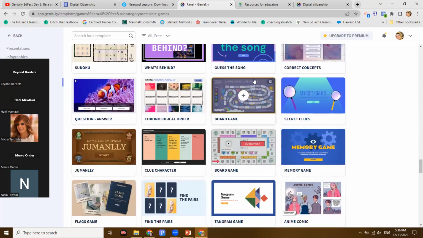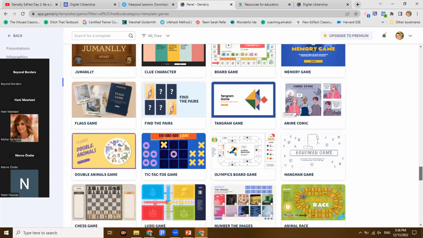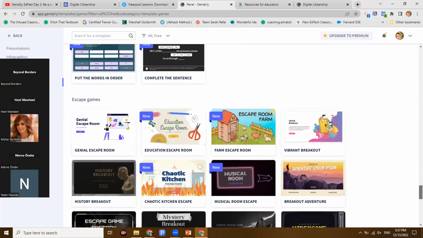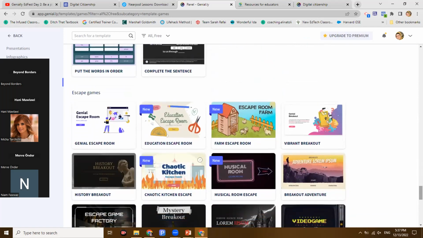But the thing is, with the board games, like the one similar to Monopoly and Snakes and Ladders, or this one, for example, here you have 4 or 5 pieces that you can move. So it's only for a few students to play with. So if you want to make them in groups, you can do that. All the chess games, Connect 4, all the games that you know, you can customize for your own thing. And the big and nice thing is the escape room.